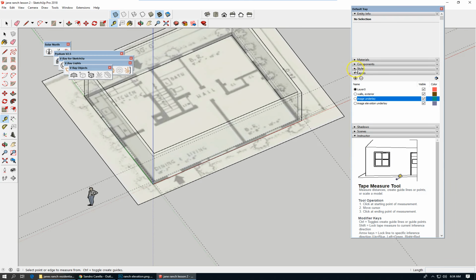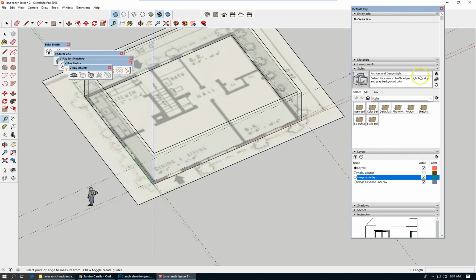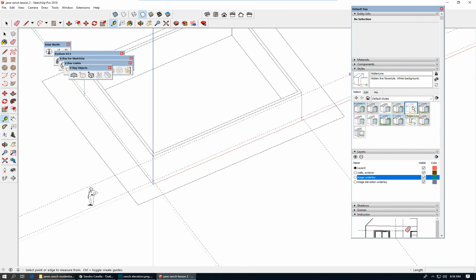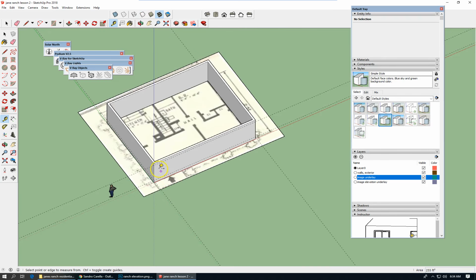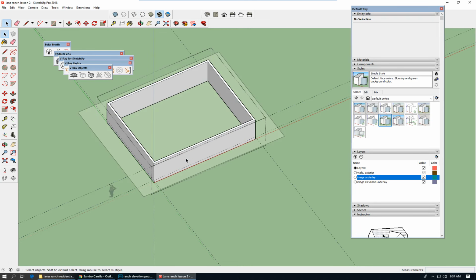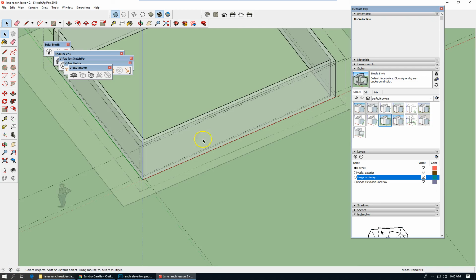Something about the visual style we're going to have to change. Let's go to a hidden line. Hidden line isn't going to show me the image. Let's see if this does. Okay, I'm going to pause this, solve that problem, and then explain how I solve it. Sorry about that.